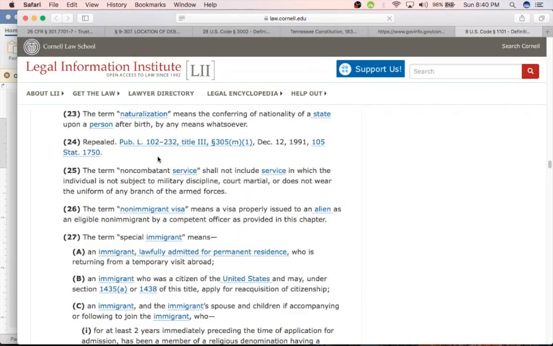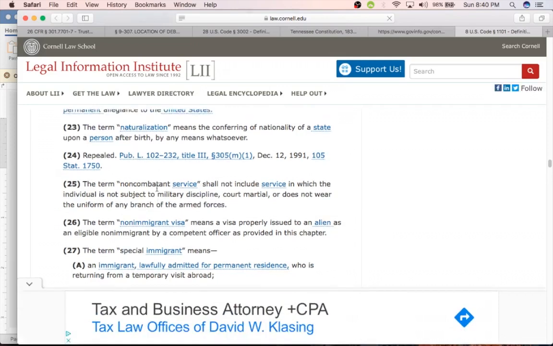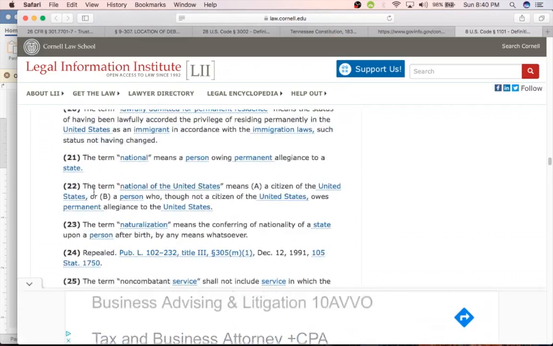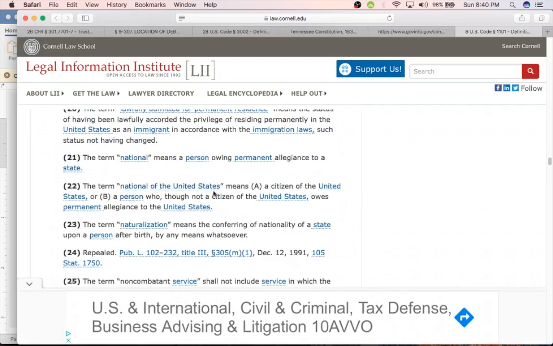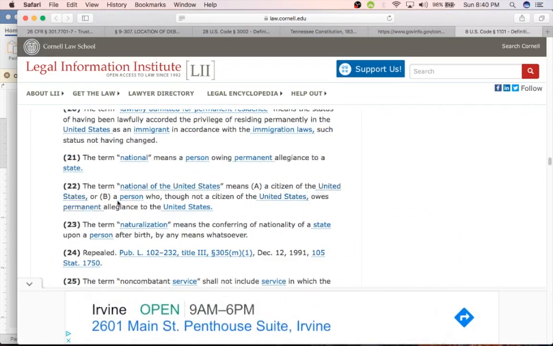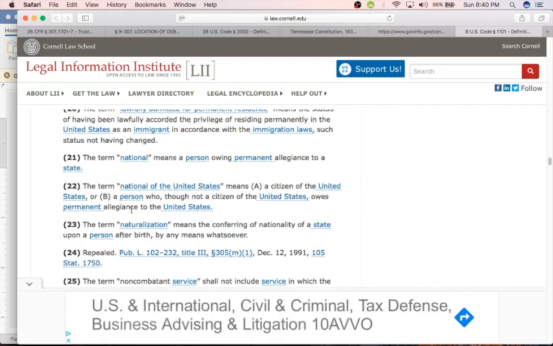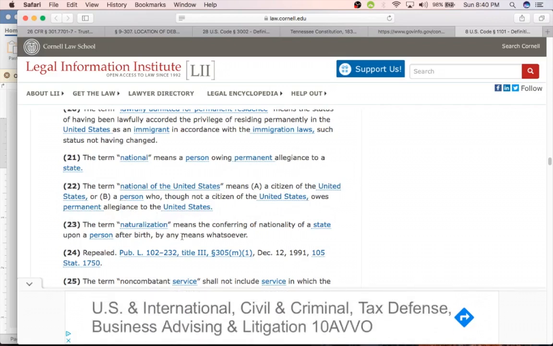You can check it for yourself. Title 8. Right here. The term national of the United States means A, a citizen of the United States, or B, a person who, though not a citizen of the United States, owes permanent allegiance to the United States.